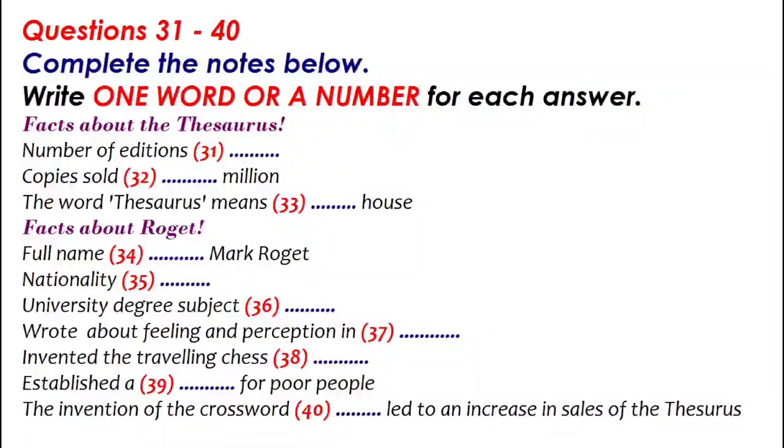Well, he only turned his full attention to the Thesaurus when he retired, and that was when he was in his 70s. So what inspired him to write the Thesaurus? Well, Roget believed that he should bring as much happiness and knowledge to the greatest number of people. So, during his career as a doctor, he gave free treatment to patients who couldn't afford to pay. We also know that he set up a clinic to help poor people to recover from operations and serious illnesses. Basically, he wrote the Thesaurus to help people learn. He aimed to help those who needed practice in writing. He believed that writing skills would help people become more independent and lead happier lives.